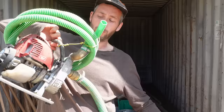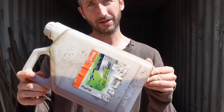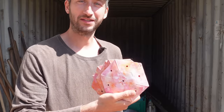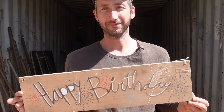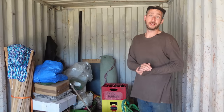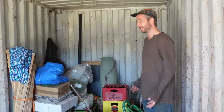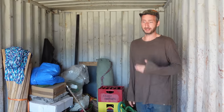Some tents, some racks from the refrigerator, water pump for the fires, linseed oil to coat our wood, chainsaw oil, incomplete Precious Plastic dome, and a happy birthday sign. So yeah, as you can see, a lot of random objects, most of them useful. But we need to organize this so we can properly access them and store them.